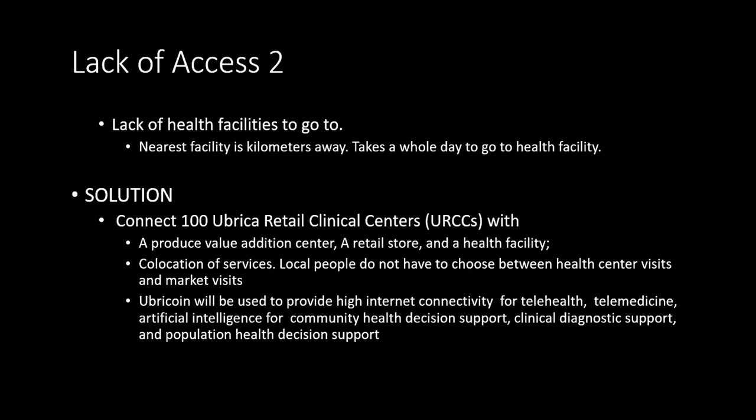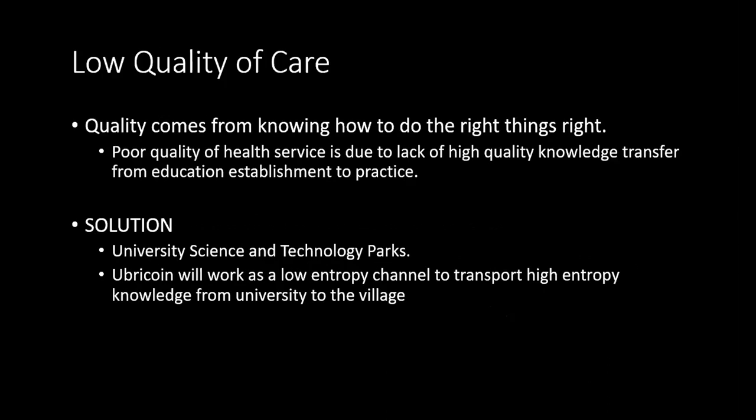The other problem in lack of access is lack of access to health facilities. Most times, when people take ill, they are put in a position where they need to choose between going to hospital and going to their workplace. The nearest health facility is kilometers away. The solution is to create a center that has a clinic and a retail place. This way, they will not need to choose between getting Medicare and going to work. This is the Eubrika Retail Clinical Center.